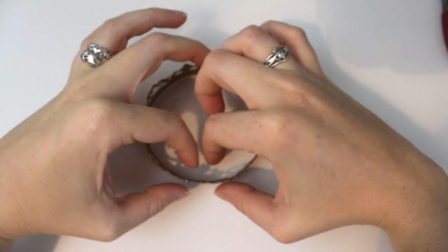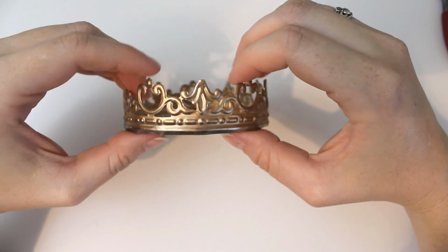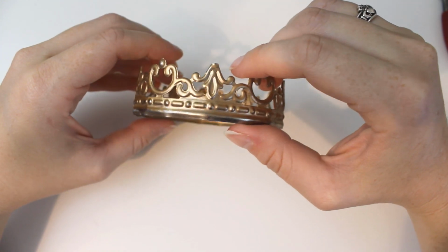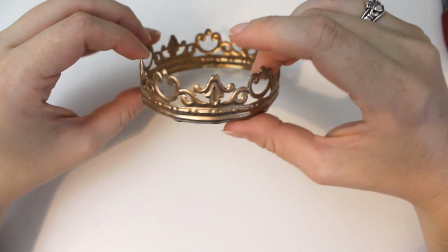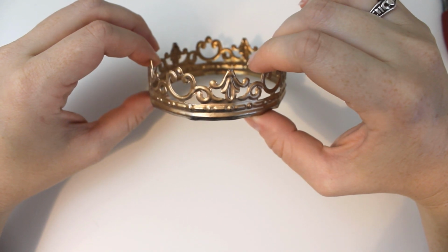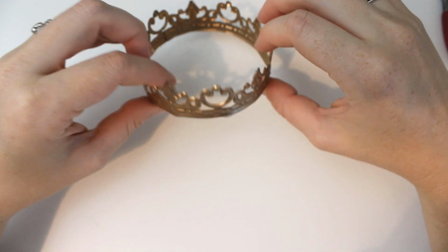Hey everyone, I'm doing something a little extra today. I didn't think this warranted an entire YouTube tutorial, so I thought it would be a good thing for a Patreon exclusive. This is the crown that I made for Rune a while back. I'm going to show you how I did that. I have a couple crowns that I owe somebody and figured this would be a good opportunity to show how I did it.